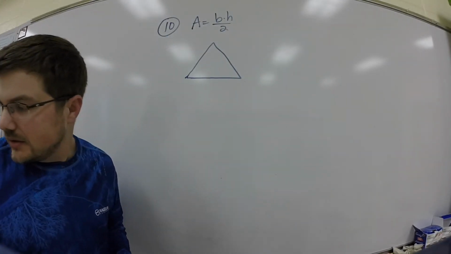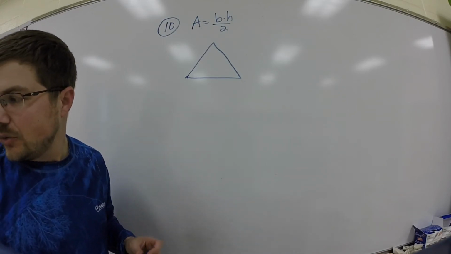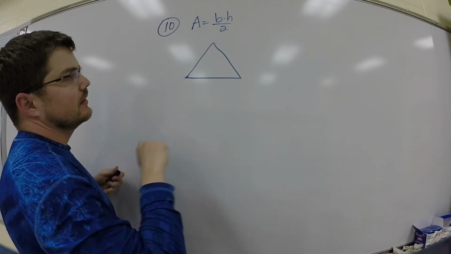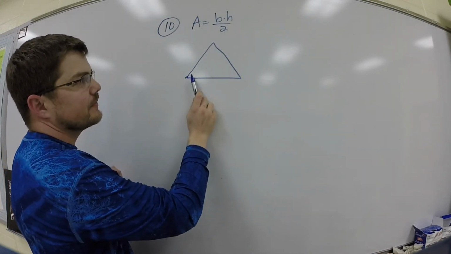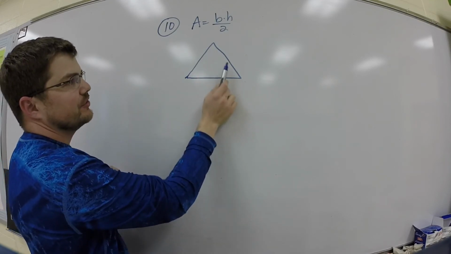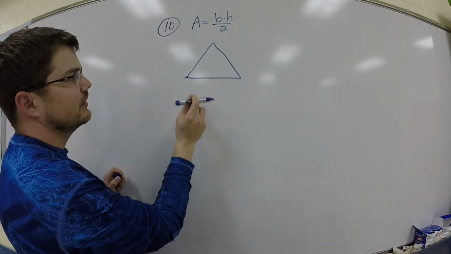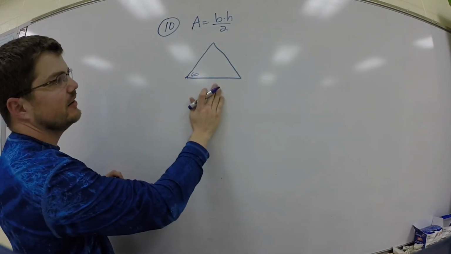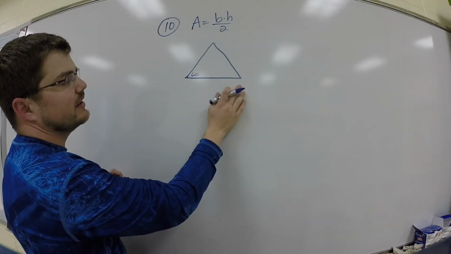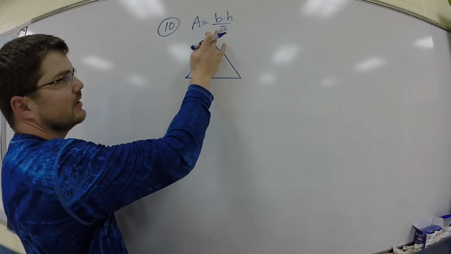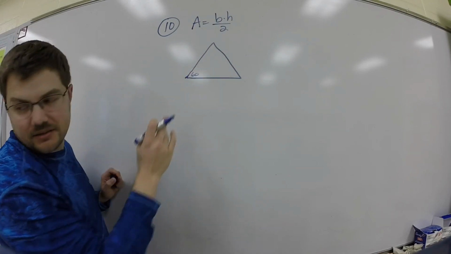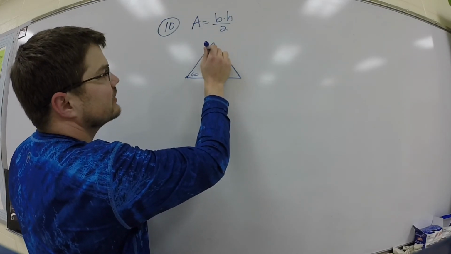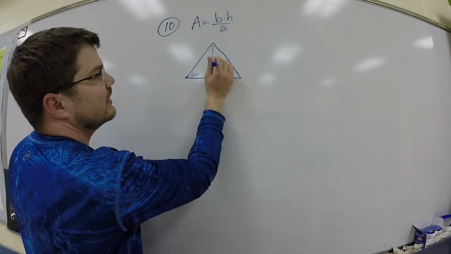Okay, number 10 wants to know the area of an equilateral triangle. So things we need to know about an equilateral triangle. Your side lengths are equal and all of the angle measures will be 60 degrees. So I'm just going to put 60 right here. And we have to find the area of it, so we're going to take our base once we find it and multiply it times our height. And it actually gives us the height of the triangle. So the height is just straight down, and it tells us it's 9.